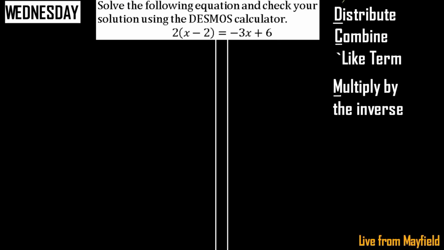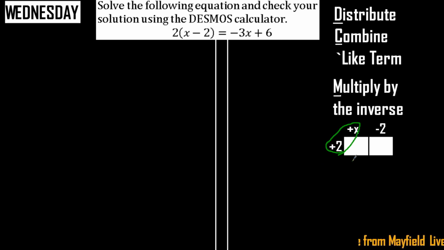Alright, so according to this, we want to make sure we can use the distributive property first. So we're going to share, meaning distribute that 2 to each of the terms inside the parentheses. So we're going to have it like this. I'm going to say on the outside I have a positive 2x. On the inside of the parentheses I have a positive x, and then I have a negative 2.